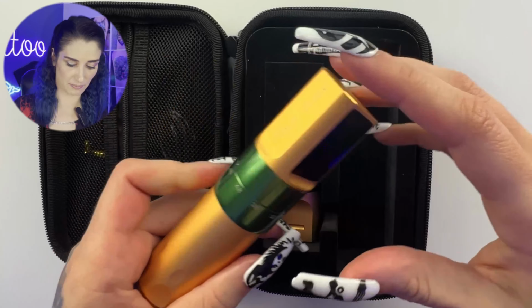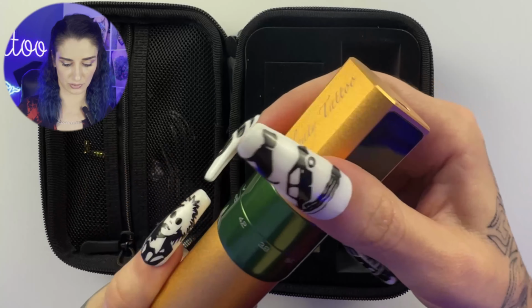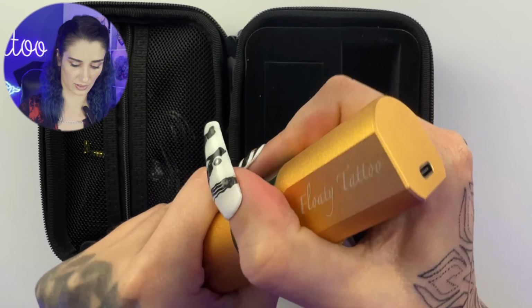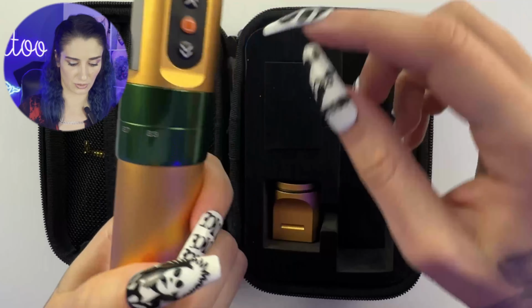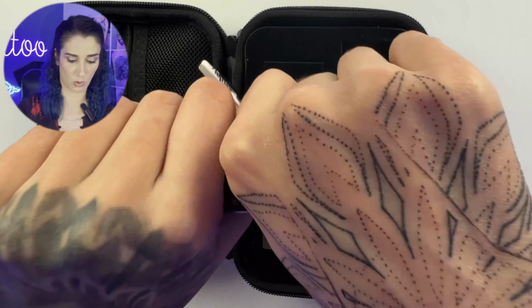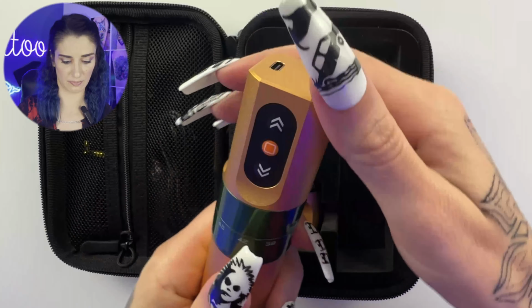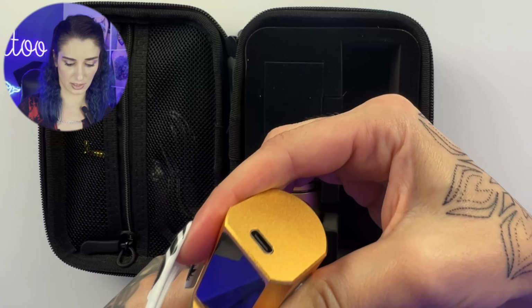All right. So this pen is an adjustable stroke, which I love, because adjustable strokes just give you so much versatility. It goes from 2.3 to 4.5. That's quite a wide range of versatility. The battery is pretty good looking.